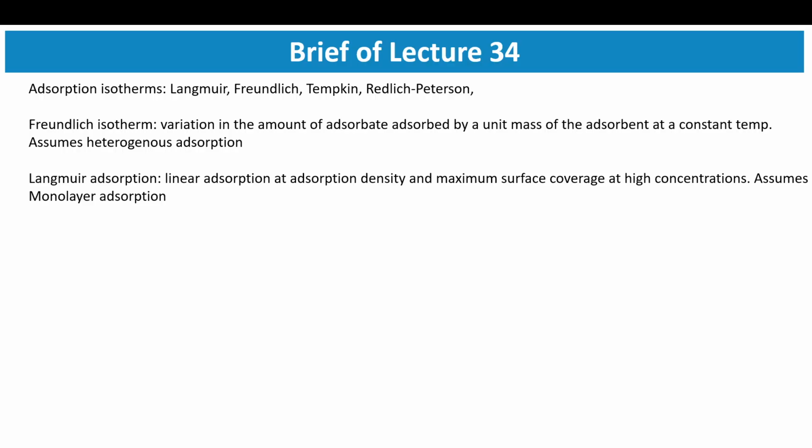Next is adsorption isotherm. This adsorption isotherm will help you find out the adsorption capacity, which we described as how much pollutant you can remove per unit amount of adsorbent. Again, different assumptions are made while deriving these adsorption isotherms, and the one which fits best is the one which you can say defines your process.